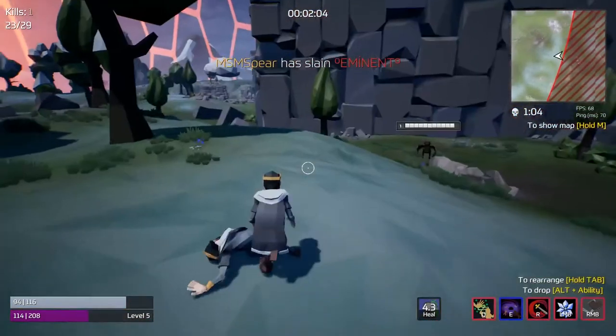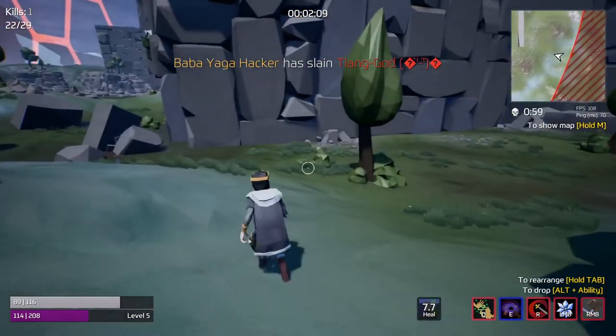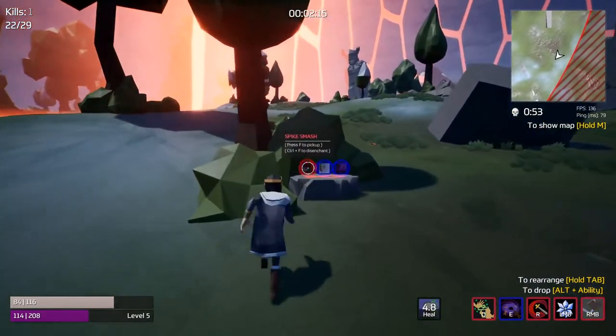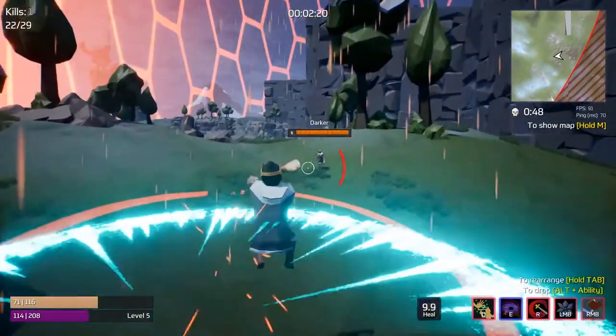Oh shit, run. Black Hole is so much fun. It traps them. And it's really good. Stop shooting me in the butt. I don't like it. What's this? Ooh, I wish I could pick up Arrow Volley. Hey, get out of here.